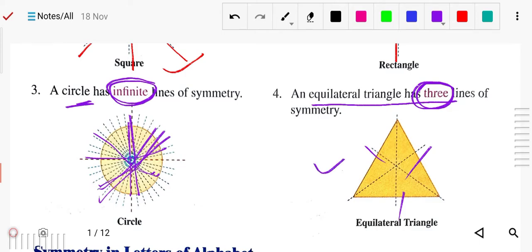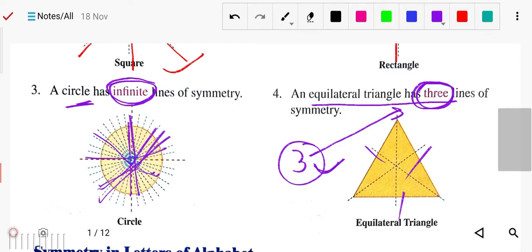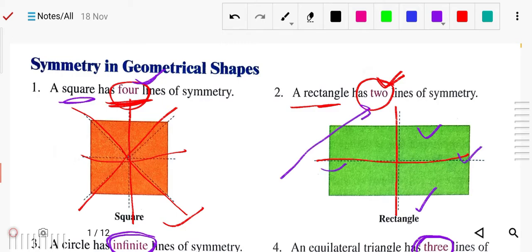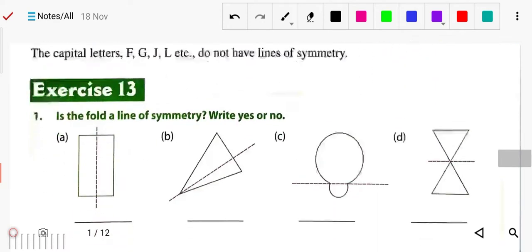Suppose here, how many equal lines are there? 3 lines are there. So you can check how many symmetrical lines? 3. Here you can see how many equal lines are there actually. 1, this is one pair and this is one pair. 2 pairs are there, so it means 2 lines of symmetry. Here how many lines are equal? 4. So check how many lines of symmetry? 4. So by this also you can understand.